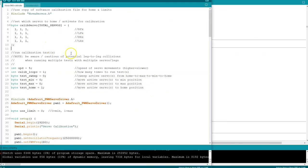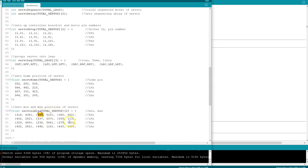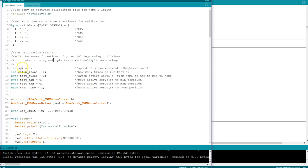Here are some software updates. First, I created a new calibration script — or altered the existing one — so that now you can fire off any one or all 12 servos at once, whereas the previous script forced you into doing one leg at a time. The second major change is it now uses a copy of our nova servos configuration file so we don't have to copy numbers all over the place. You use this during calibration, then copy it into the main code once happy with all numbers.